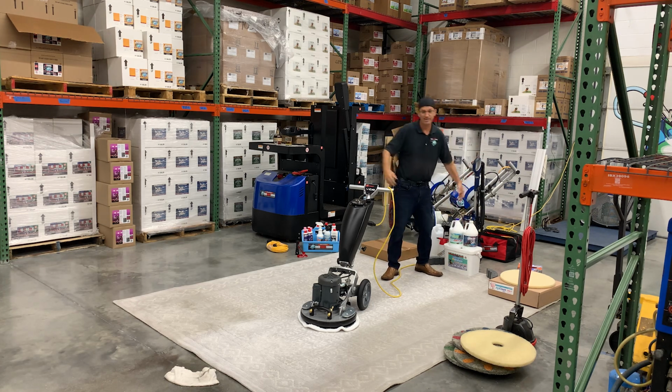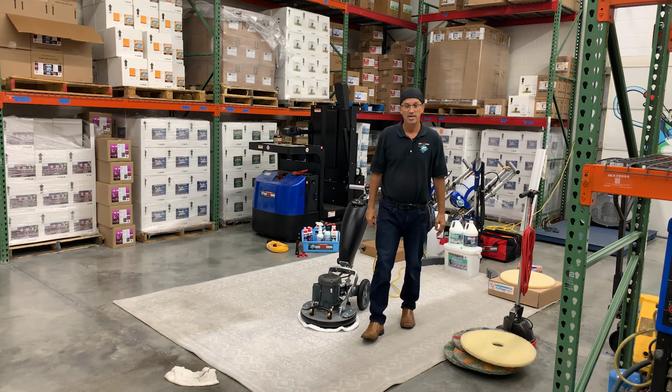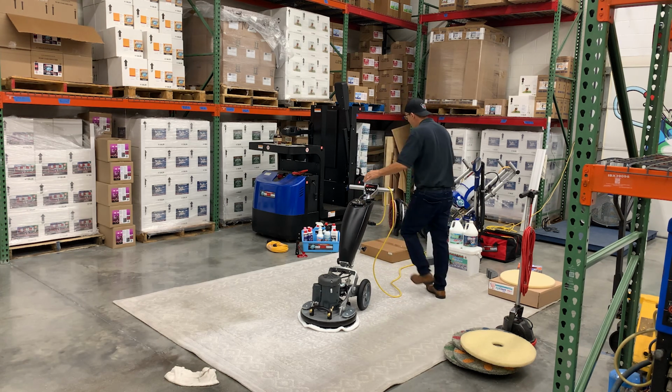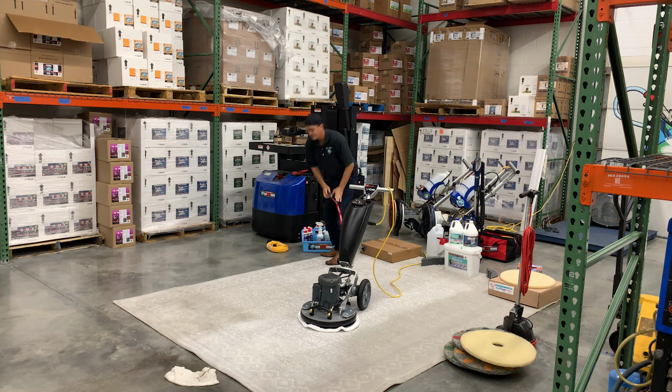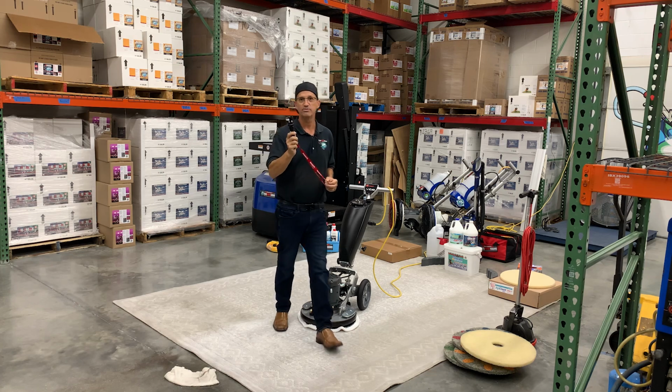Some people even bring their pets to their commercial locations these days, right? I know my wife does. She brings them over here, and they get little damaged spots. So what happens? Yeah, that's where you need your TMF UV light, baby. Your ATM machine, all right?